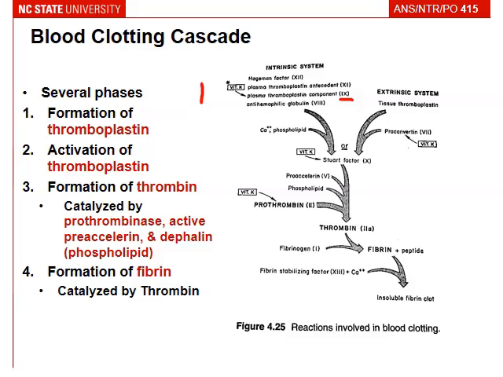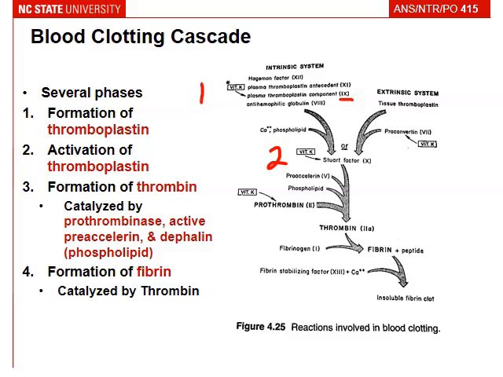And then this actually ends up activating a bunch, and eventually we get, because our vitamin K really likes calcium, so we need calcium and phospholipid, and we end up activating our thromboplastin. So first we form it, then we activate it, and then our second is our factor X. So we are activating it through our factor X. So this is number 2.